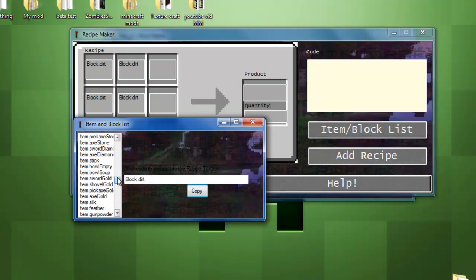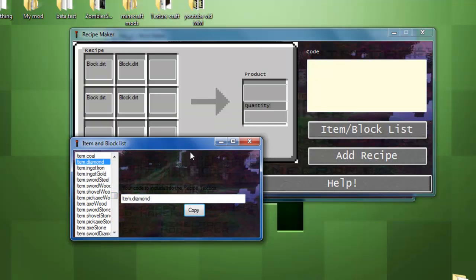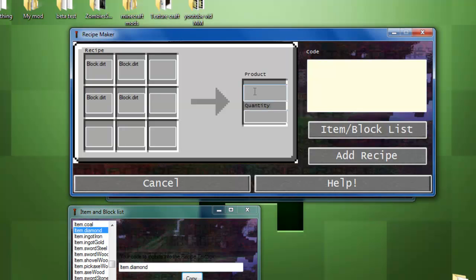We need to find item.diamond, there it is, copy and paste it here. So basically when we go into Minecraft, we'll get 4 blocks of dirt, place it like this, and it will give us our diamond.